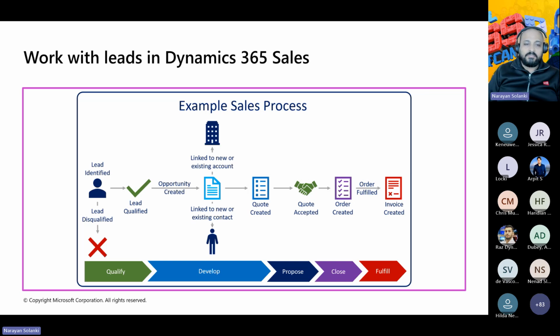It's simple: you identify a lead, and the lead capture can happen from multiple sources, multiple channels. Does anyone know what the types of channels are? Let's make it a little bit interactive, but we need to be quick. Let me give you an example. One channel could be a phone call: I get a phone call saying I'm interested in your product or services. What other channels could your sales be generated from?